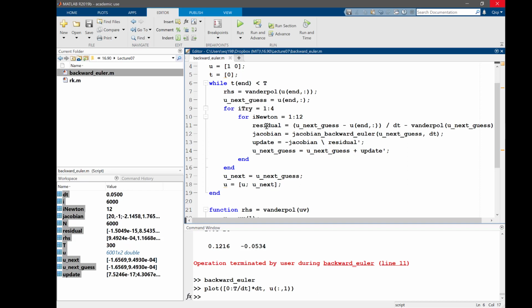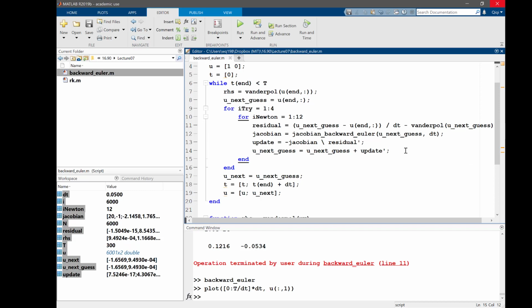And now when I have u equal to u and u next, I have t and t end plus delta t. This is because my delta t now changes depending on whether my Newton's method is going to converge or not.